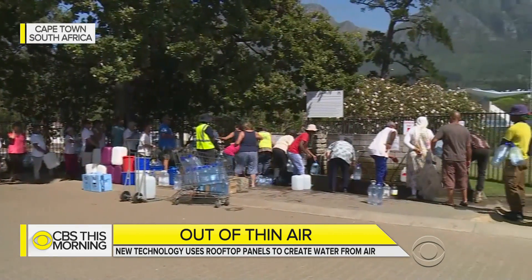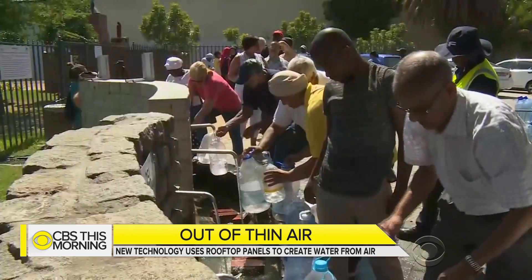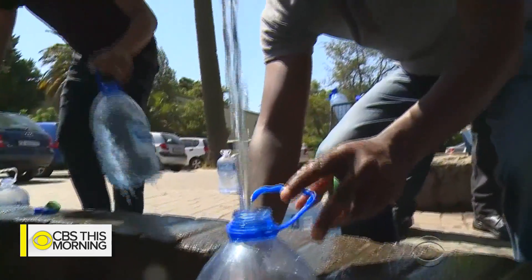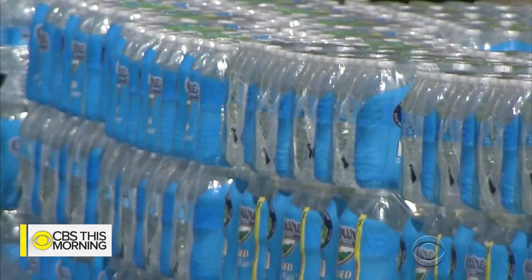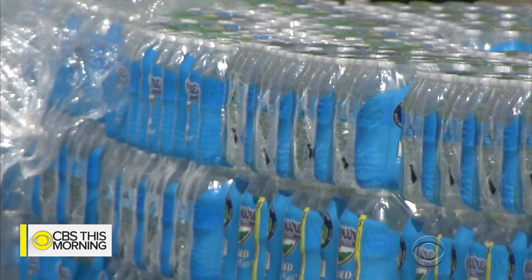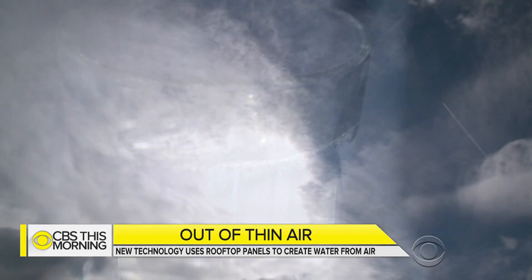If Cape Town called and said they want every single person in Cape Town to have this installed at their house, the rate-limiting step would be the docks in Cape Town, not us. For now, Friesen's hope is that people will use his source water as a substitute for the 400 billion liters of bottled water sold each year around the world. When you're drinking from source, you know exactly where it came from — you know exactly that it's perfect. After that, he seems confident the sky's the limit.